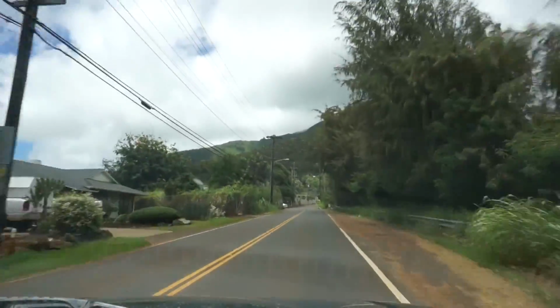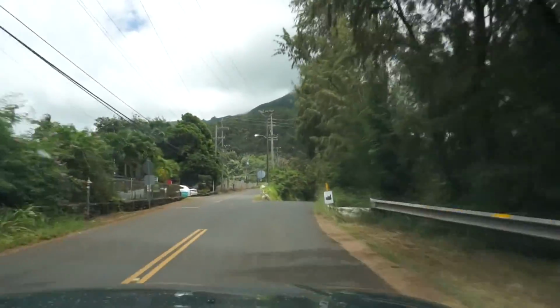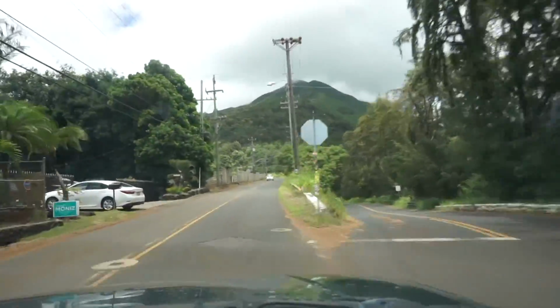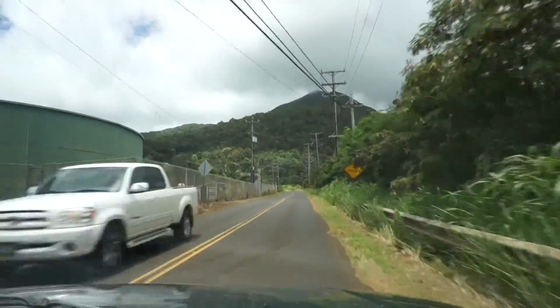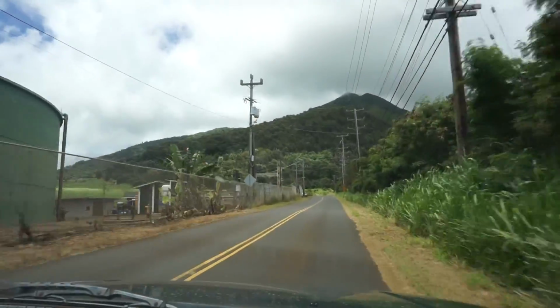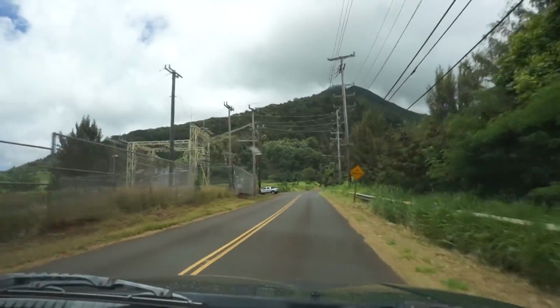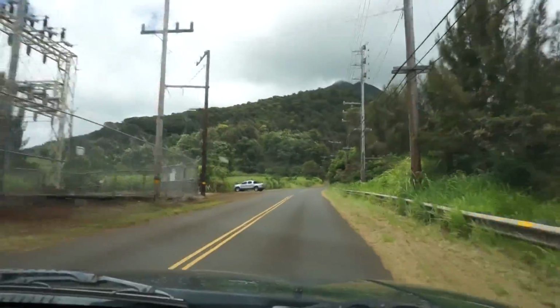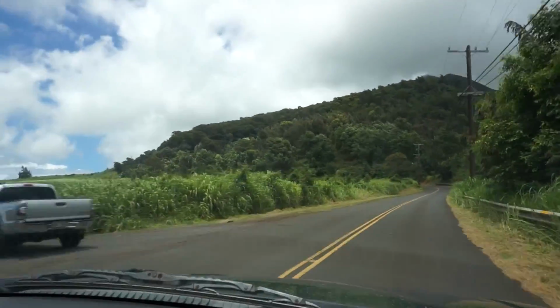But still on Main Street, here's a fork in the road. The road to the right goes to Iao Valley, and we're going to the left to Alu Road, and we're actually gonna park on the side of the road over here because the trail begins before the bend. So we're gonna park. See right this side? Where this truck is? That's where we're gonna park.